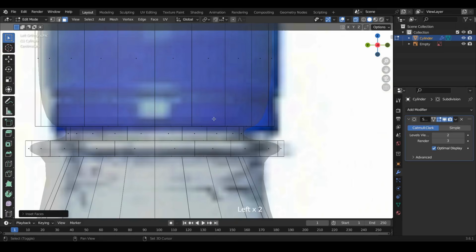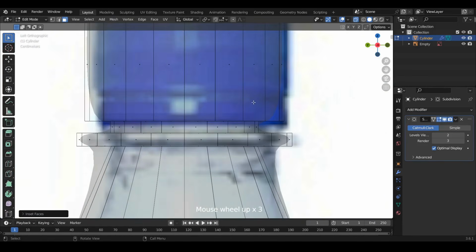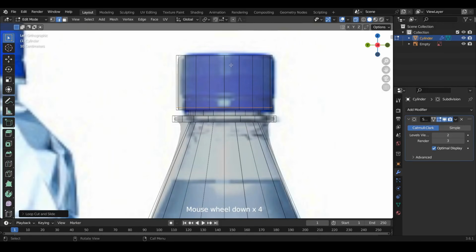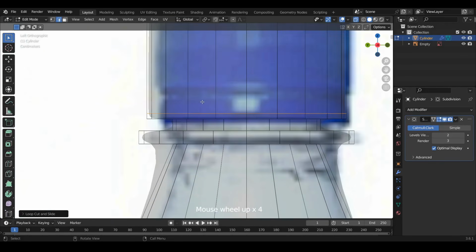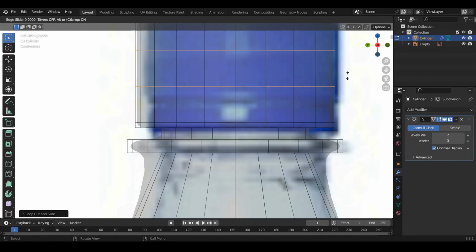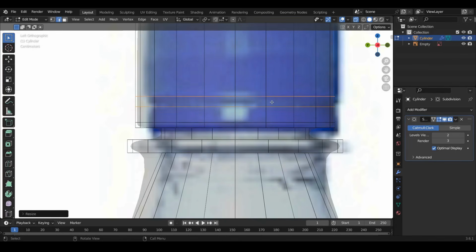You can toggle X-ray again and see here in edit mode, we want to have the mesh fit the form of the reference image. So we can see here on the reference image it goes in a little bit. So I will add a loop cut, and I will scroll my mouse wheel one time and then press left click, move it down, and then press S, Z, so I scale it down in the Z axis.